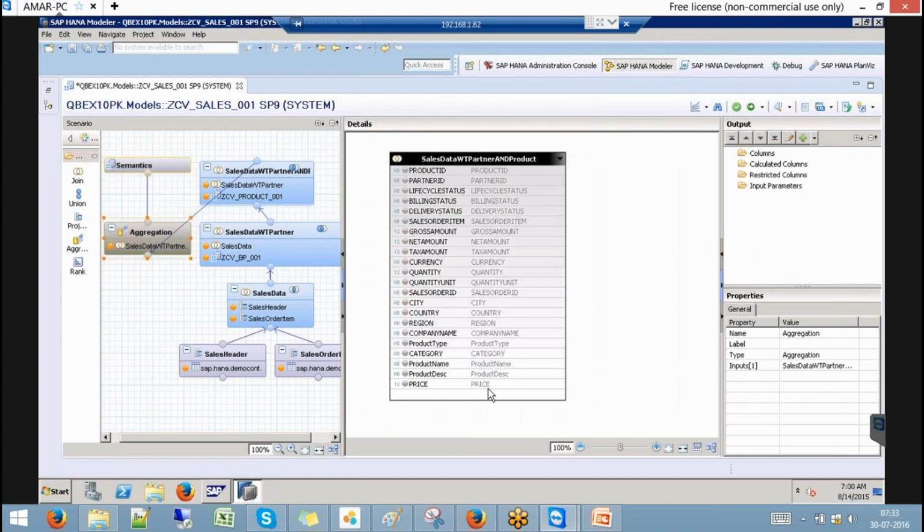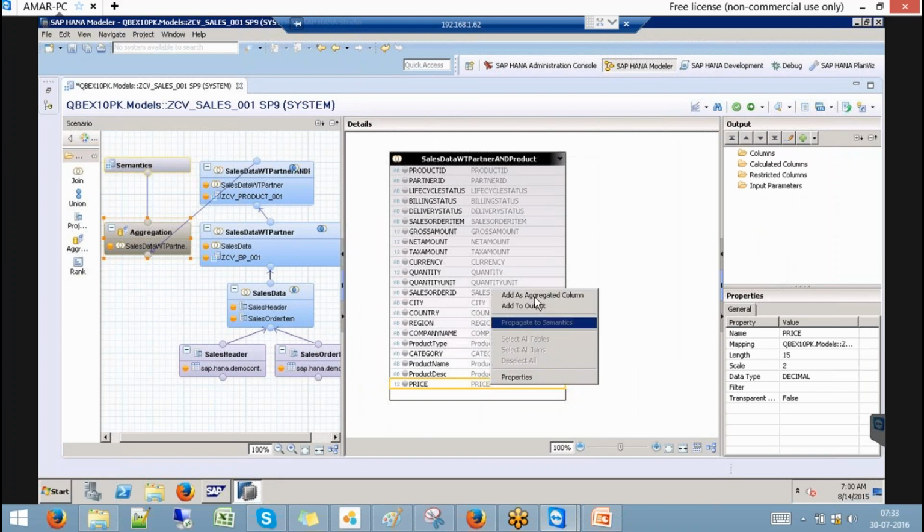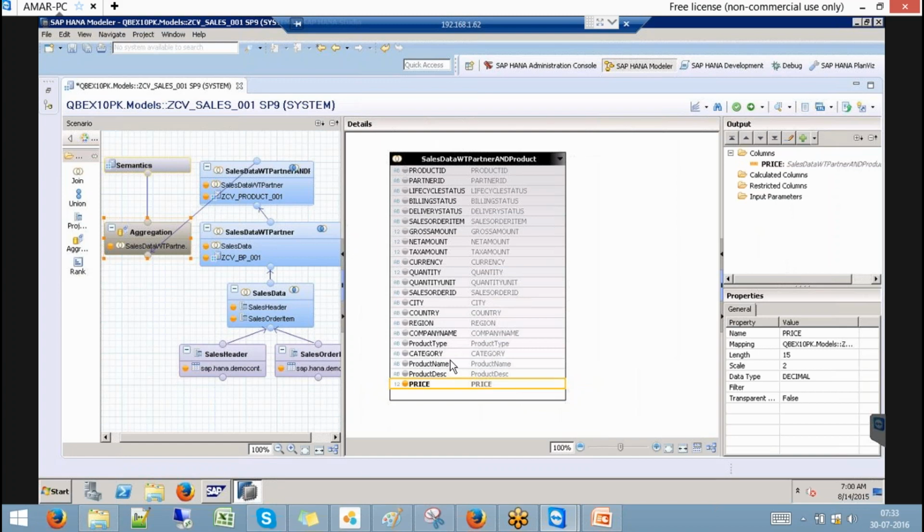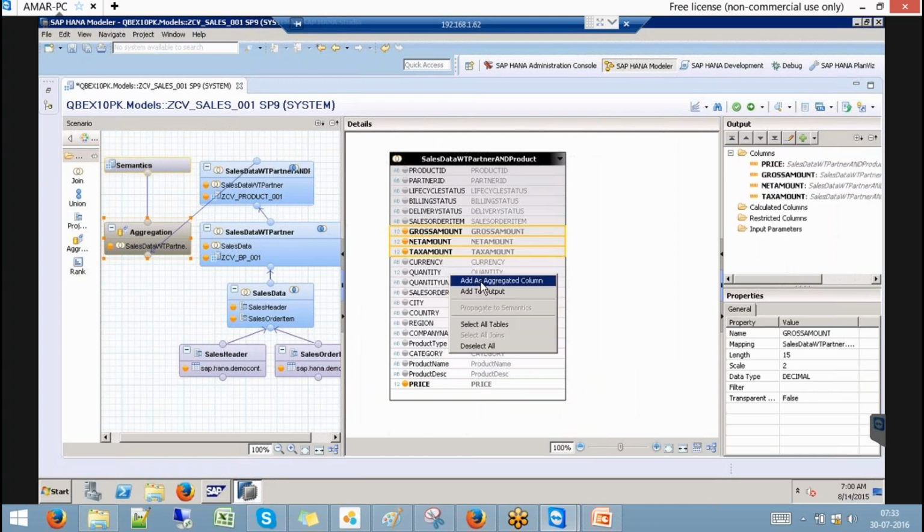So when you're dealing with aggregation, prices must be specified as aggregated columns. Gross amount, net amount, tax amount, quantity also are aggregated columns, because measures have to be specified with an aggregation function.